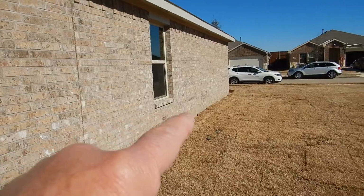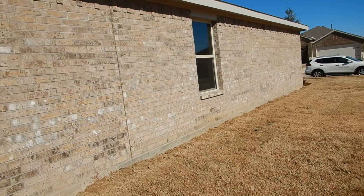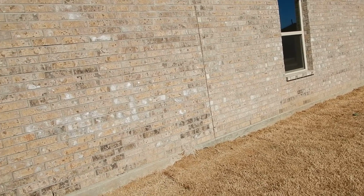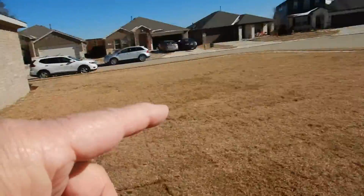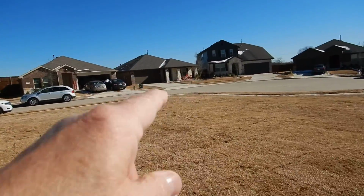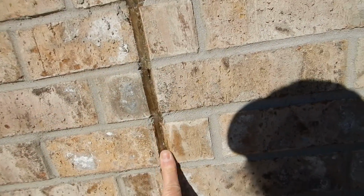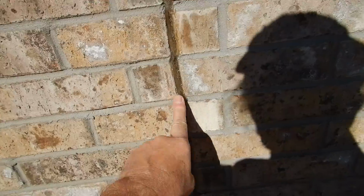Now, you see this much wall? We're in North Texas. This is going to move. There's just no doubt about it. So we have these control joints. It's just like the control joints you see out there in the street. So we got these control joints right here. Every year or so, you want to come out here and make sure that all this sealant hasn't dried and shrunken and pulled away.